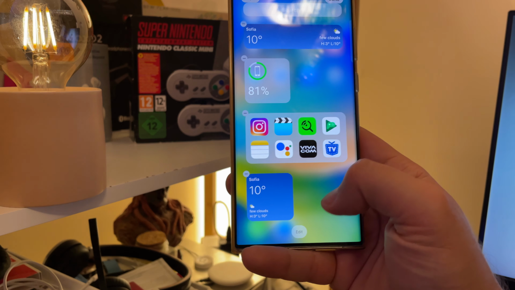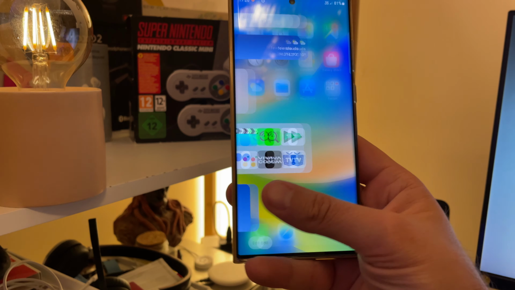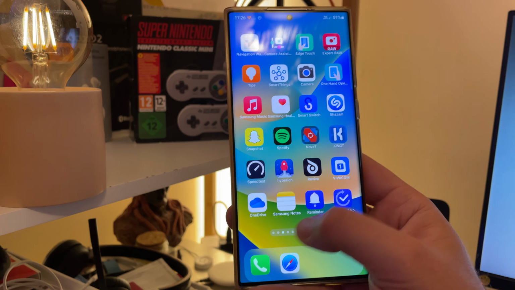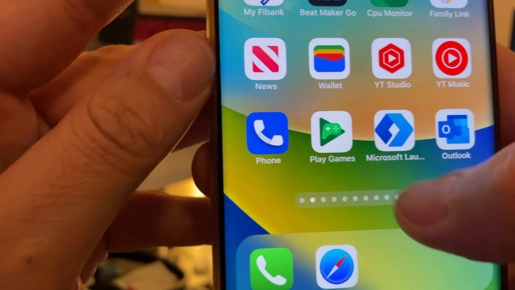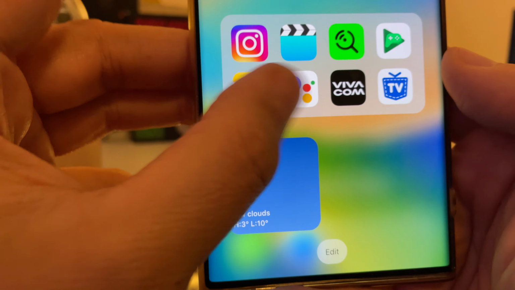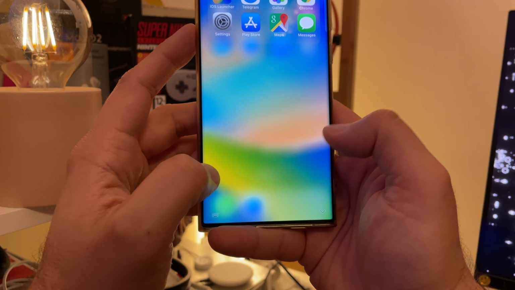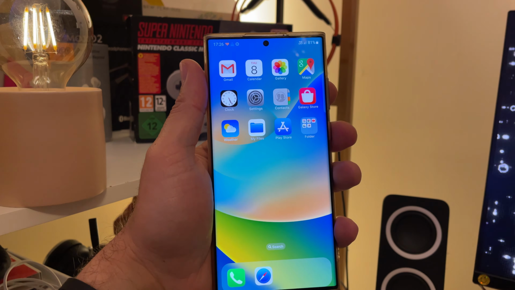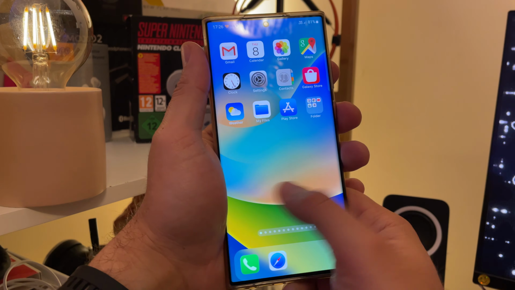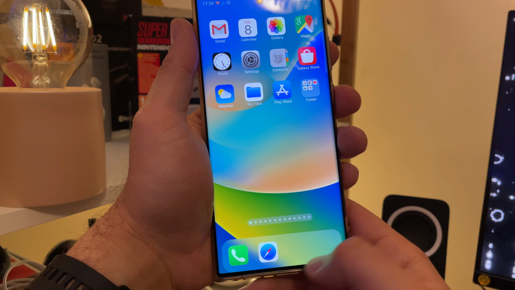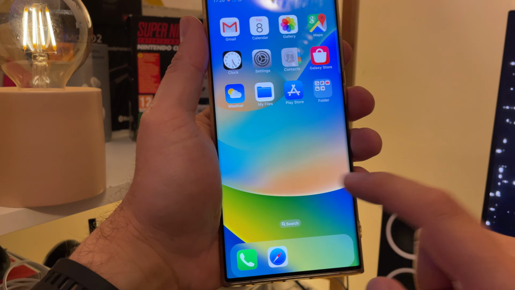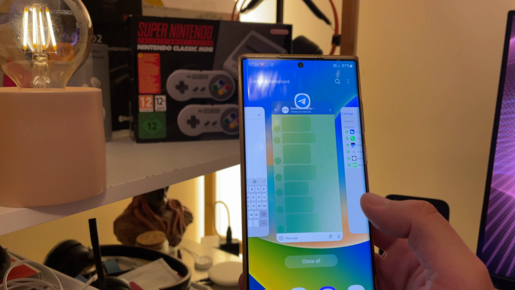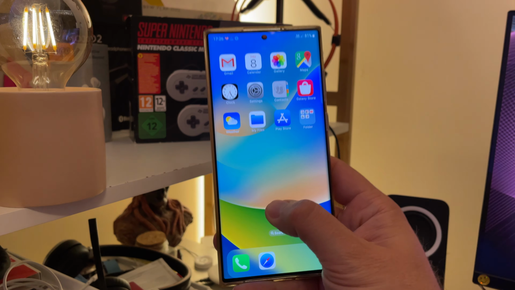Yeah, let's try to add those widgets. Let's put them there. Honestly, we have to appreciate the work of this developer, and even see, guys, here the dock. I mean, he really went to great lengths doing that one. What I'm still not clear about is how I'm able to access my recent menu, because you know the way I do it on my regular iPhone, it's clear here. Oh, okay, I think I got it. It's like this and then hold.